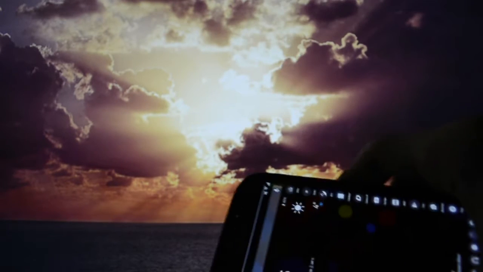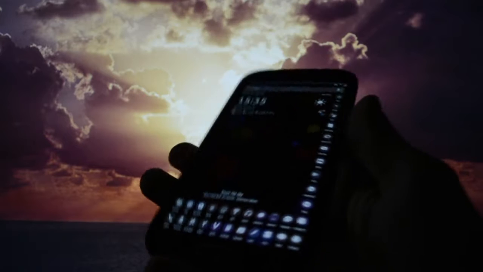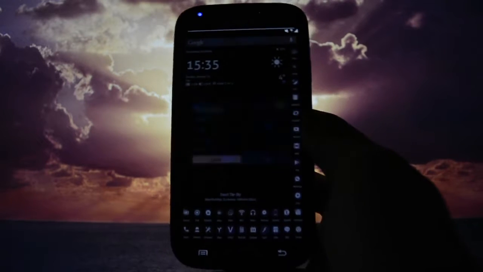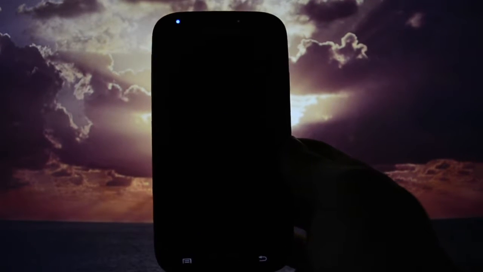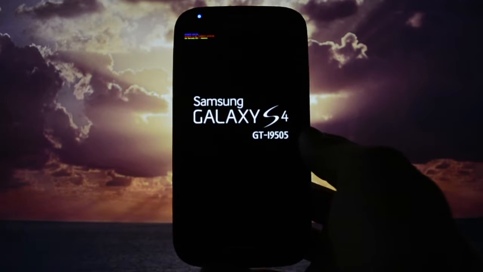You have a link down in the description, please make sure you click it, download that zip, and store it on your internal SD card. I will boot up into the recovery menu in order to flash it. While this device is booting into recovery, I have to say that, for example, in the UK, the act of changing the IMEI of the phone or possessing equipment that can change it is considered an offense under some circumstances. So changing the IMEI may be illegal in your country, and you may have to check the law of your country and see if it's illegal or not.